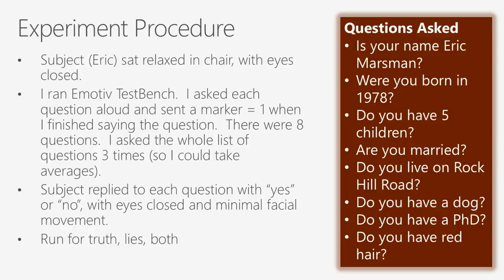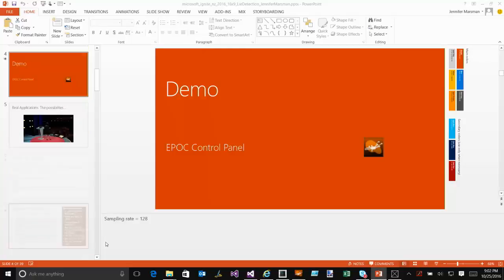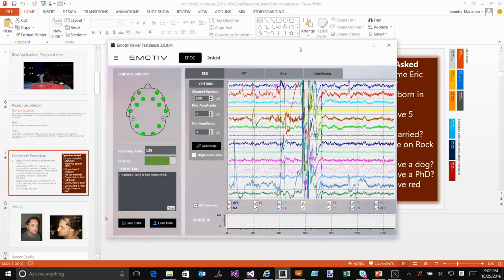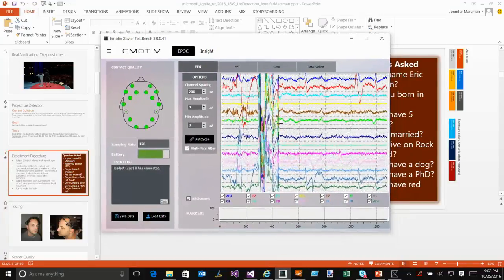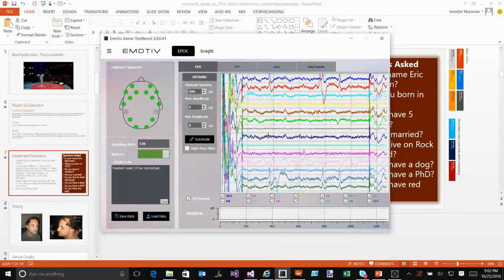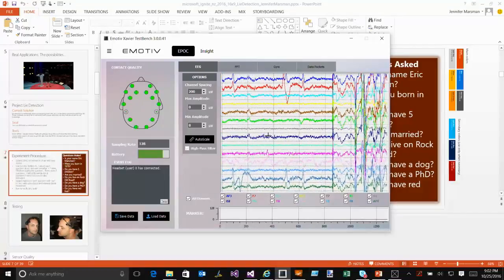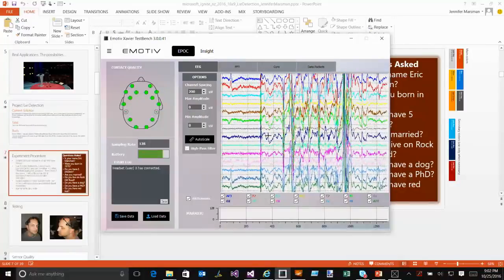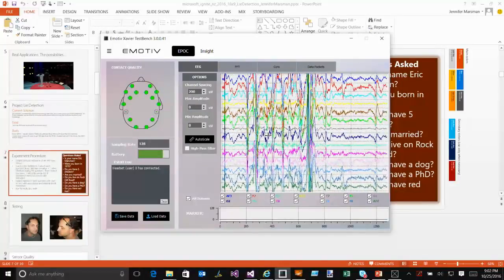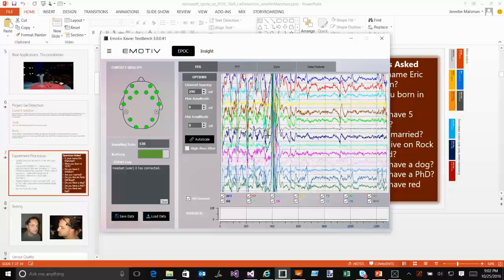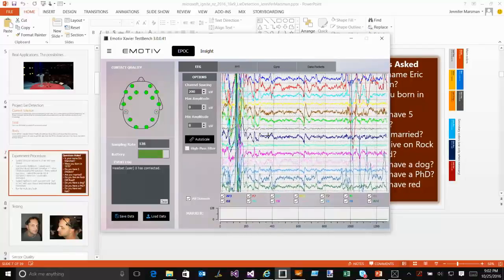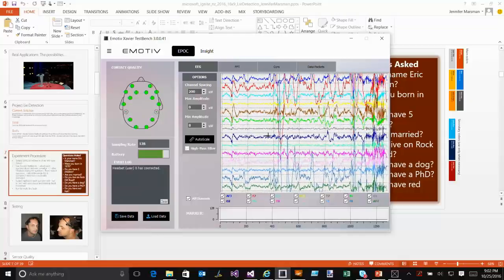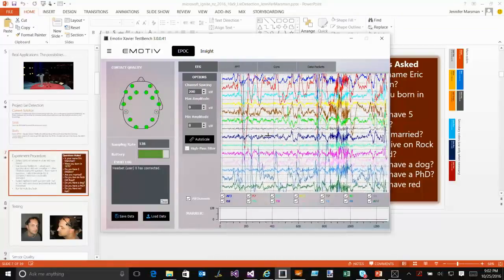I can actually prove it to you if I bring this up. So this is Test Bench, which is the thing that I was using. This is reading my brain activity right now. Ooh, I was doing something interesting there. But if I move my face, you can see that affects the data right there. And then I go back to just normal. And if I do a bunch of stuff on my face, if I'm scratching my face, there are so many bad pictures of me on the internet because of all these crazy faces, you can see that data all gets picked up too.